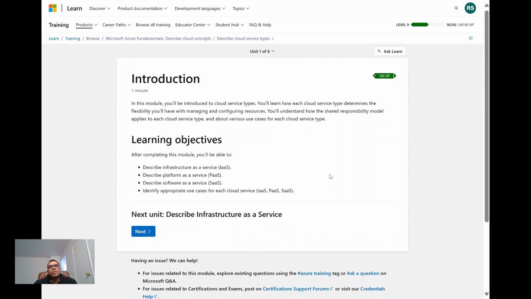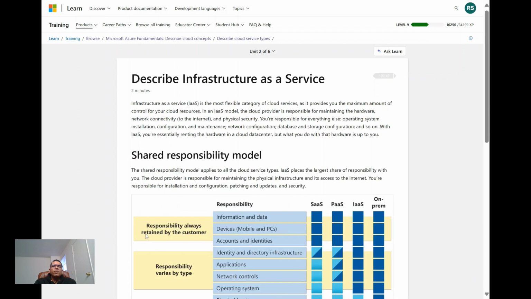You might know that there are thousands of services available in the cloud. Now we should understand which services come under which type of cloud service. There are primarily three service types available on the Azure cloud system: infrastructure as a service, platform as a service, and software as a service. Let's talk about what these services do and what responsibility is shared by the provider and the user.